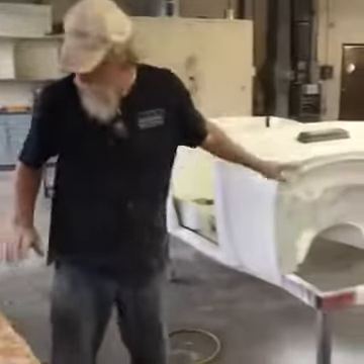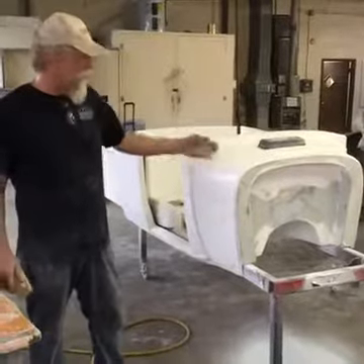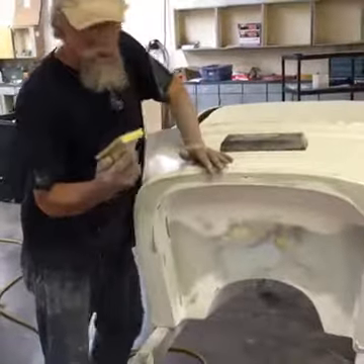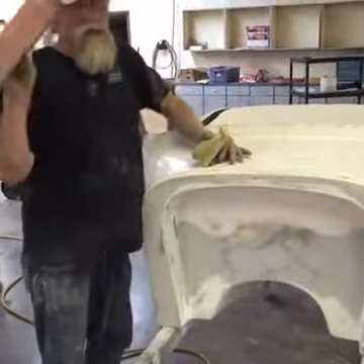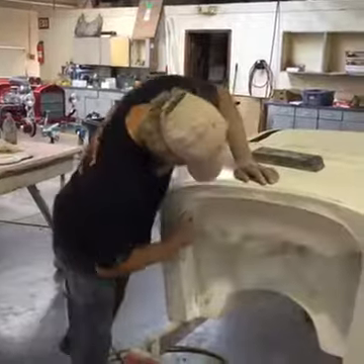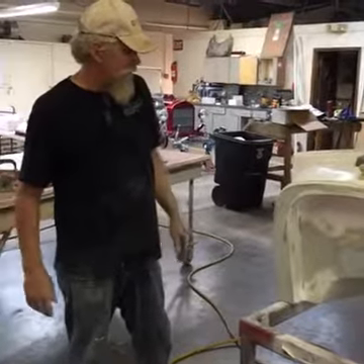We're to 180. I would recommend blocking — I've got 80 on here and I'll block it. I've tried to rush through this a bit just to give you an idea of the whole process from putting Bondo on, getting it straight, and getting it ready for primer. 180 is ready for primer. Before I call this done I'll go over it one more time looking for pinholes and use a block — maybe a big block for the flat area. When I get to the little areas I'll use a foam block; they come in all different shapes and sizes. I can get up around the corners. By end of day I should have primer on this, and I'm about to pull the mold on the Model A Roadster with the recessed firewall.